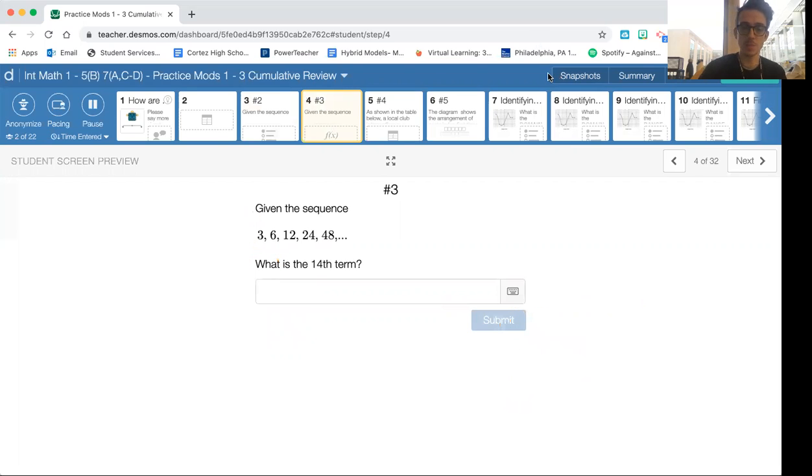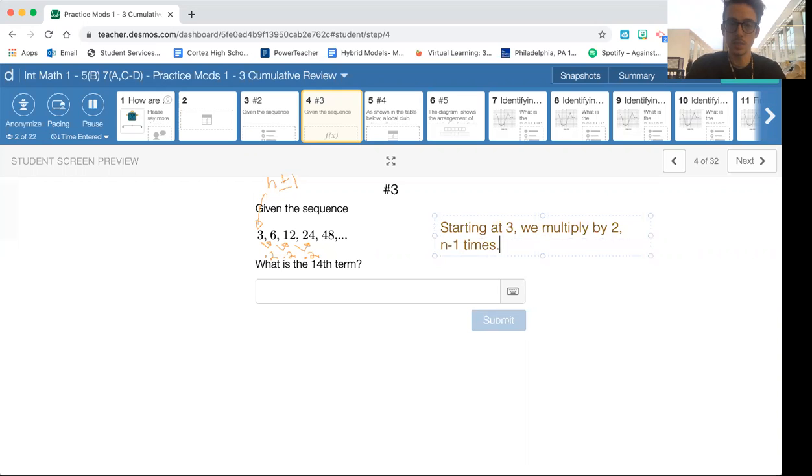14th term here, I'm going to start on the n where n equals 1 term. So this is starting at 3. I keep multiplying by 2. And this keeps happening over and over. So I'll make another sentence just to describe what's happening here. So starting at 3, we multiply by 2.